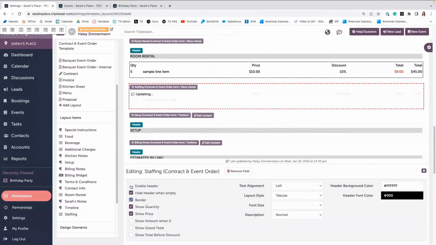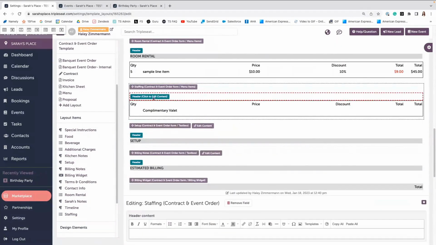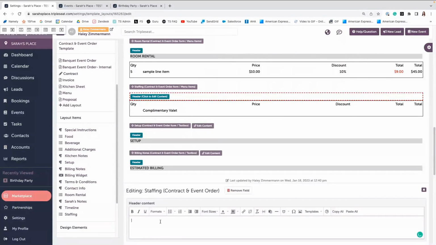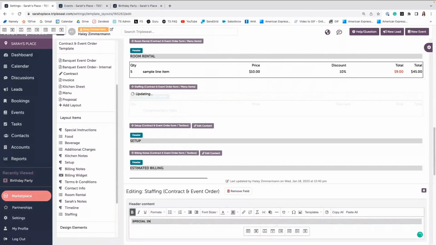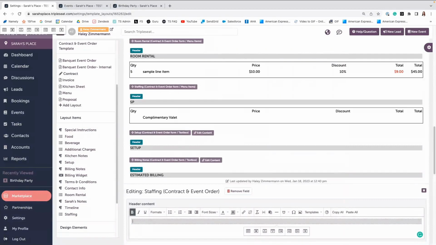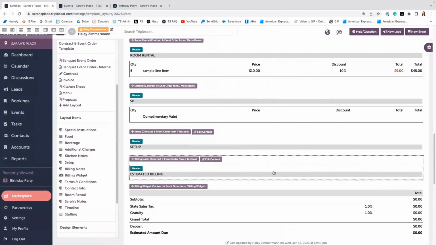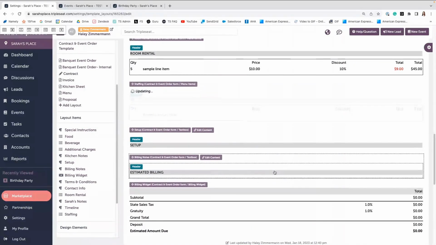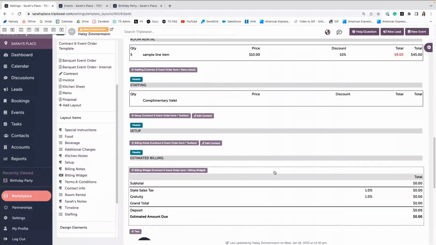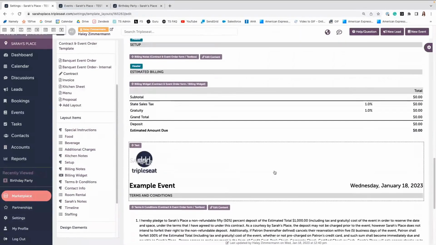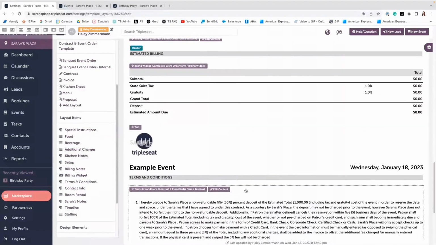So just check off the border here and enable that header. And it is still copied, so we'll do Command V to paste.